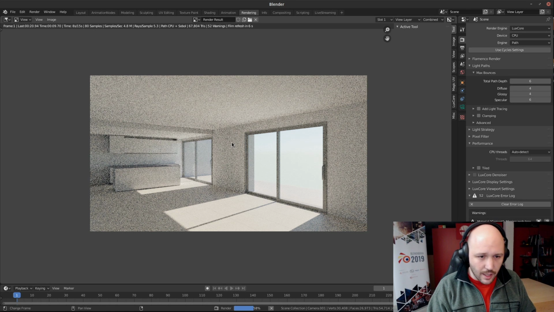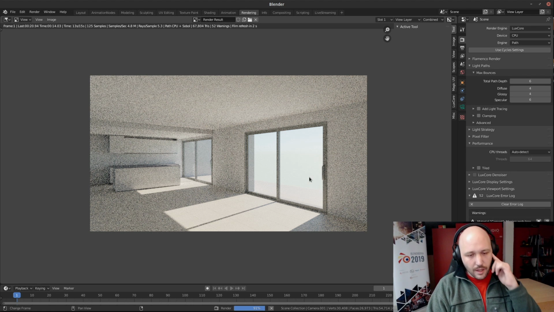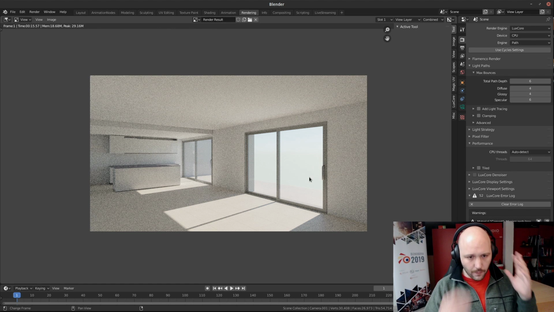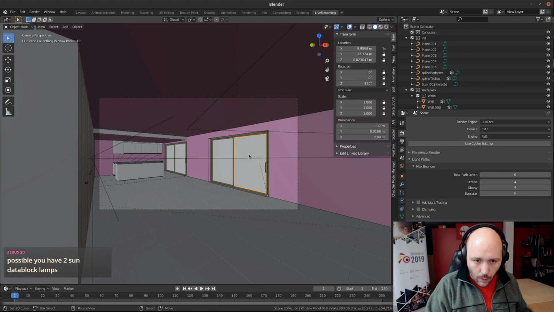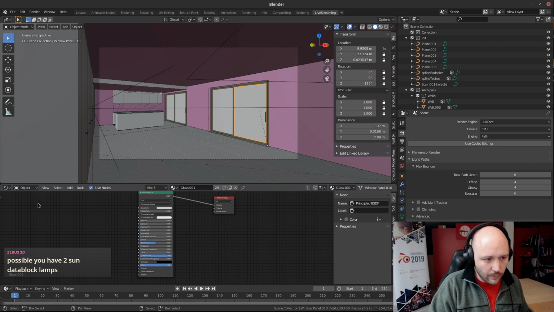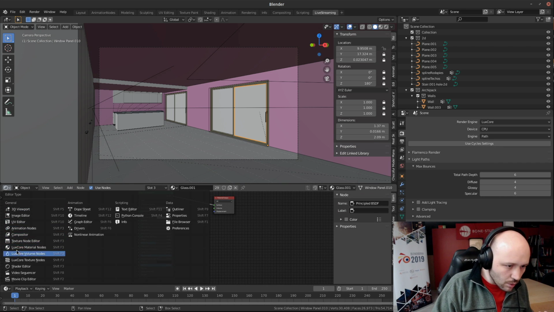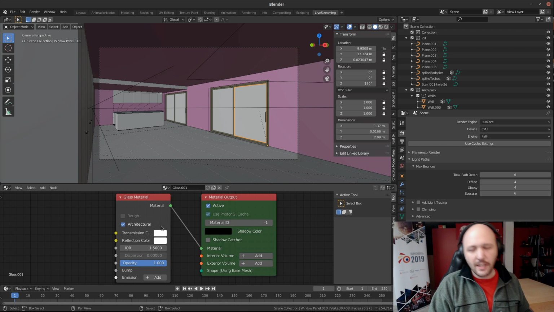So now you can see that the materials, the glass, are respected. Why? Because while we have our Cycles material, we also have our LuxCore material. So if we go to the Shader Editor, you can see the Principled BSDF, but if we go to LuxCore material nodes, you can see that we have our glass material here.